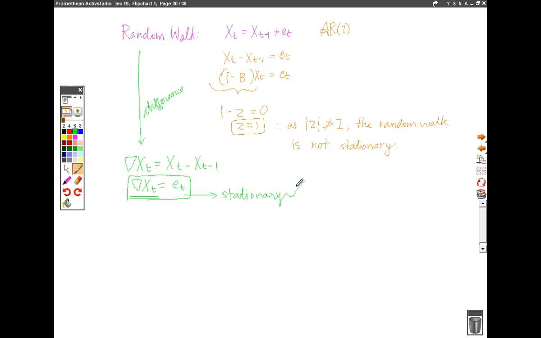So now we assume that for most of the processes of our interest, if they are not stationary, it will be possible to convert them into a stationary process by differencing. Here you had to difference it only once to get to a process which is indeed stationary. So let us say you define this nabla xt as yt. So now you have another process where yt is just equal to et, right? And now this yt process is indeed a stationary process.